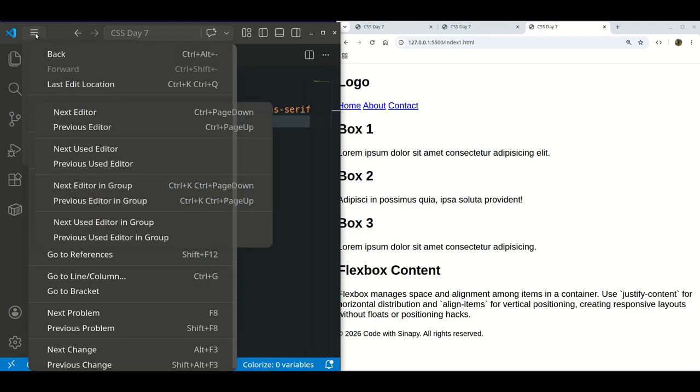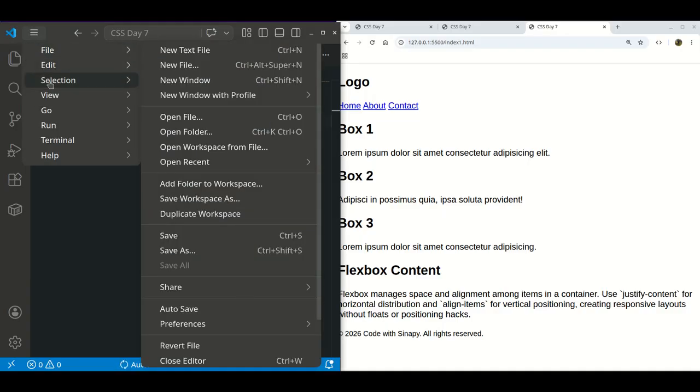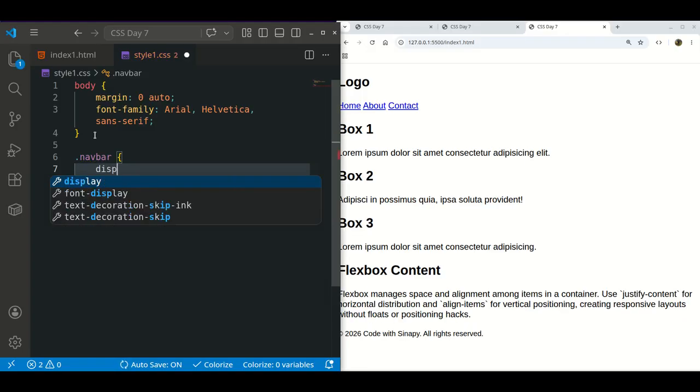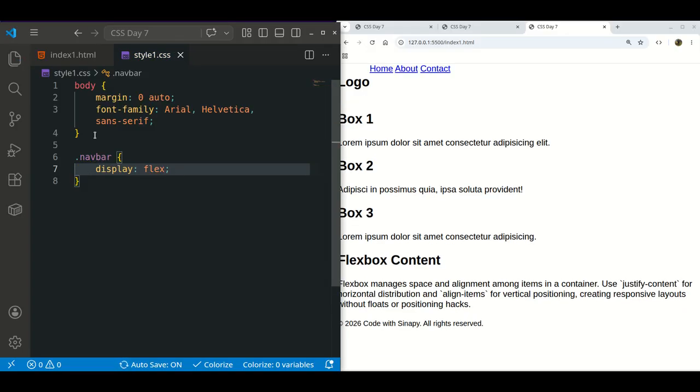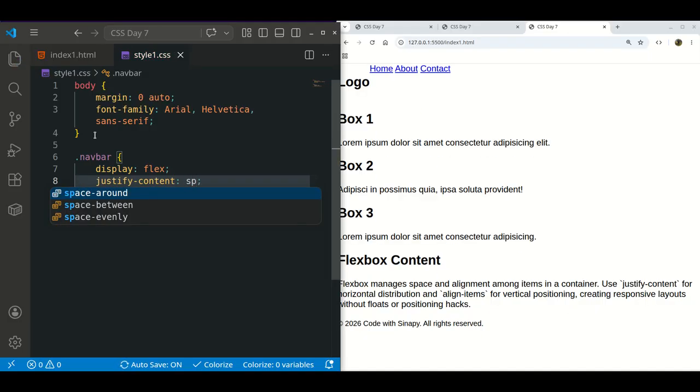Then we have the navbar, which has to display flex, and justify content has to be space between.